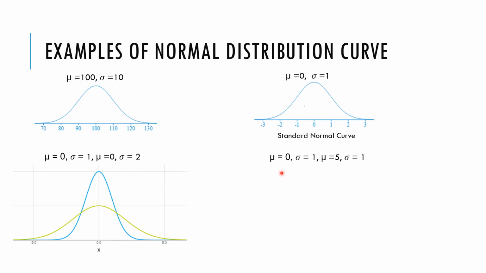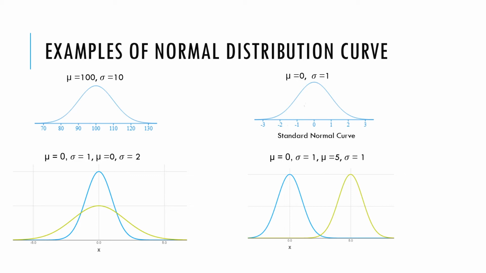Now we'll look at the effect of changing the mean on normal distribution curves. We have kept the standard deviation as 1 for both, but we have changed the mean. When we change the mean, the only thing that happens is the curve shifts. The first one has mean 0, and we increase the mean by 5 for the next curve. So it has just shifted to the right. That's all. Otherwise, the shape remains the same. The height and width remain the same. These are a few examples to understand how the normal distribution curve is plotted and how the distribution looks.